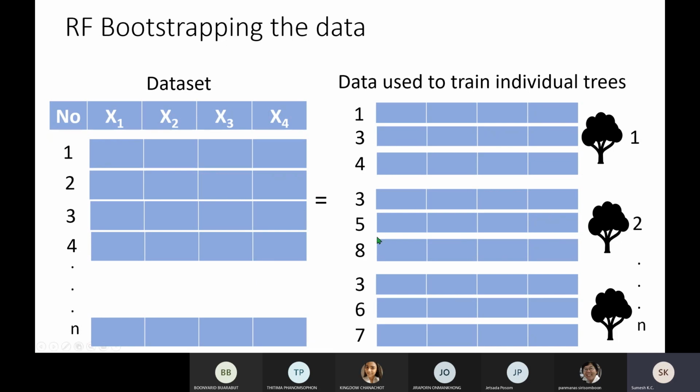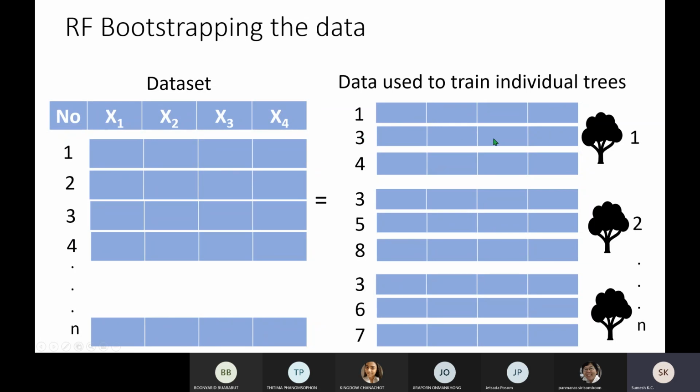Like you can see, the first tree includes samples 1, 3, 4, and the second tree includes samples 3, 5, 8. So it is not the same sample, it is random sampling. This is known as bootstrapping the data. In random forest, we train individual trees based on these data sets, and the bootstrapping can be with replacement or without replacement.